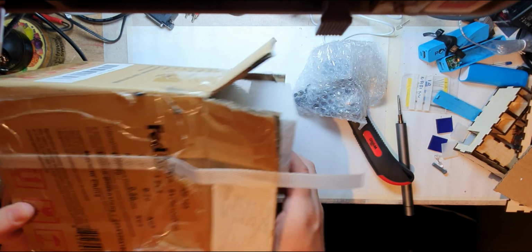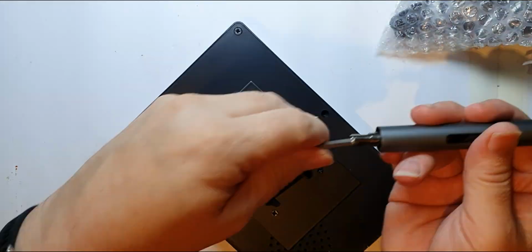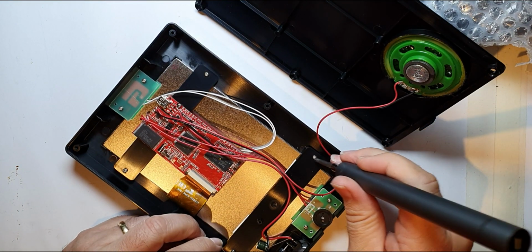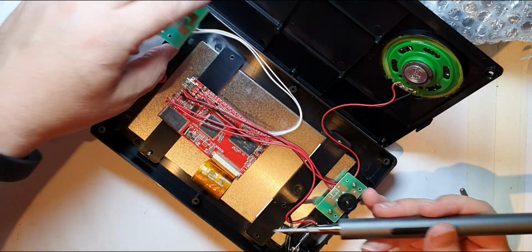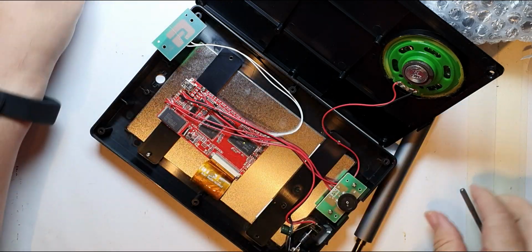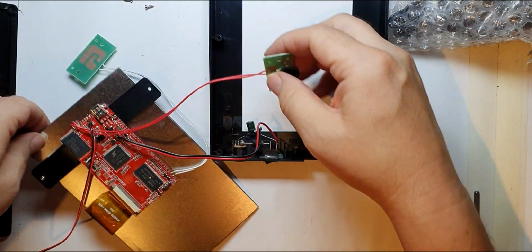This is just the same as my other one. Right, but this one is for proper hacking. Okay, so I want to completely strip this and just get the screen out of it. I need to save that as well because I've lost that one from my Spider-Man one. Okay, so nice little screen there. That's what I was expecting.